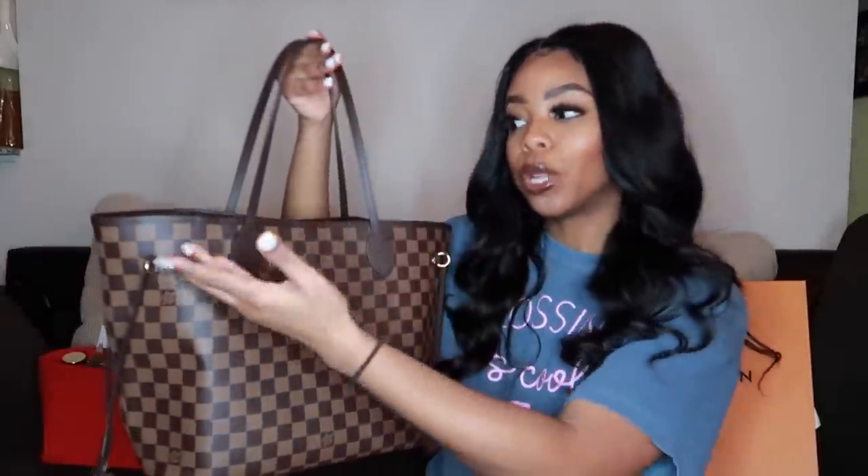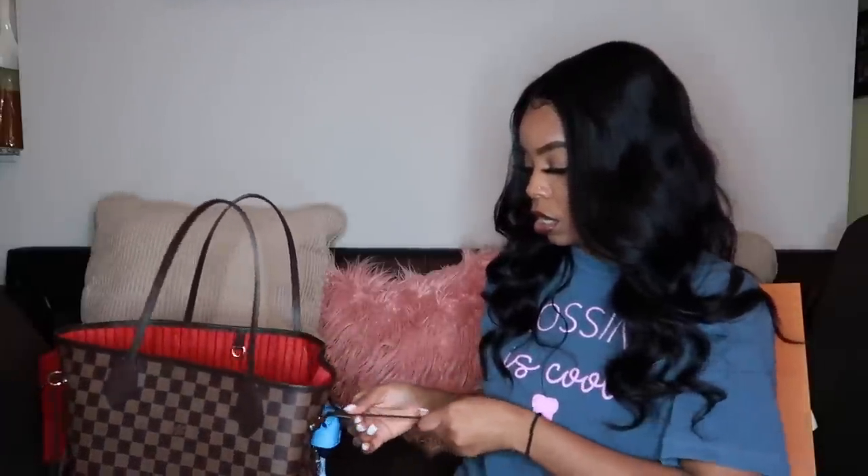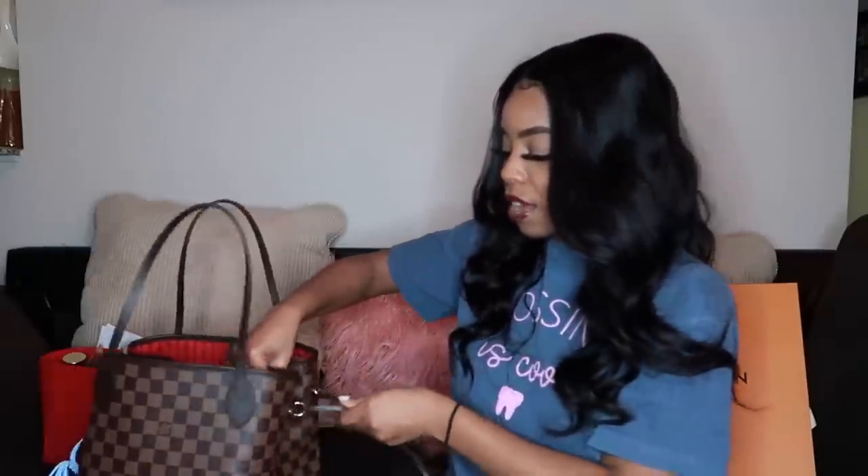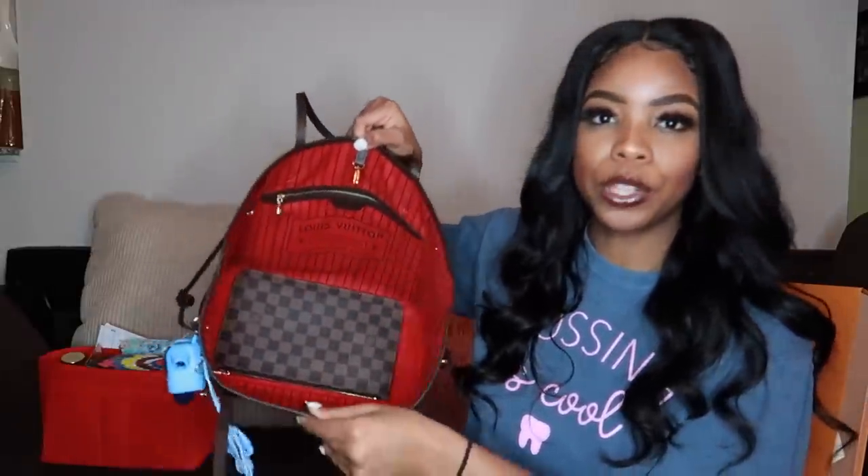On the side you have these adjustable straps. If you don't want to carry it in tote mode, all you have to do is tie in these straps on each side. When I first got the bag it was a little hard because it was fresh out of the box, but you just tie in each side as you please — and boom, you've got a whole different bag, a whole different shape. If you don't like the tote shape, this gives it a different look. When you're done with that, you just pull the strings out and you've got your tote back.